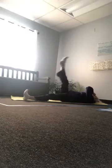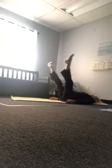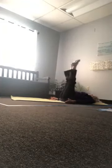Last two, one more, and just hold your leg there. Now let's bring the other leg up. This time the legs sweep around and down, they come together. Exhale, come up, inhale around. Exhale, pull. So again, I'm making sure as we're doing this that we're not feeling this in the lower back.